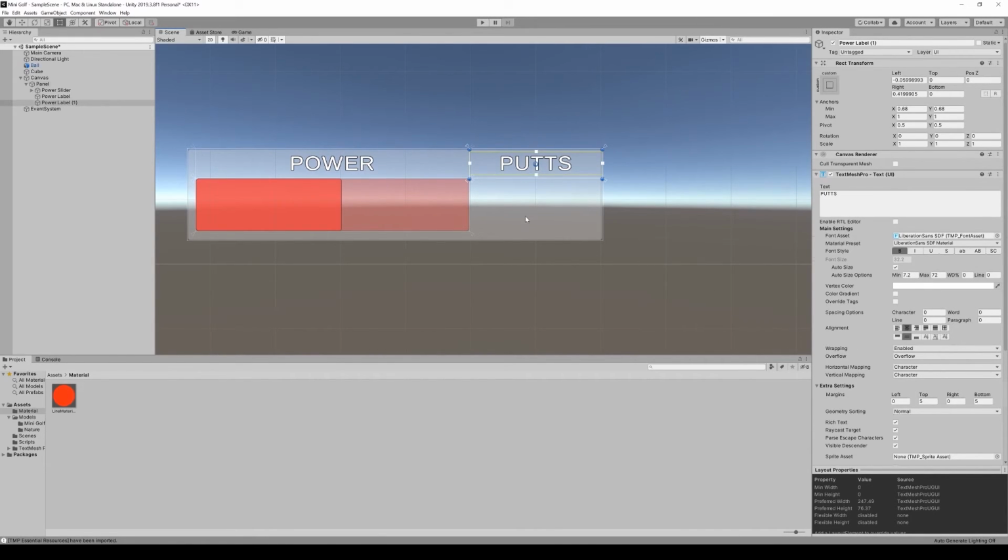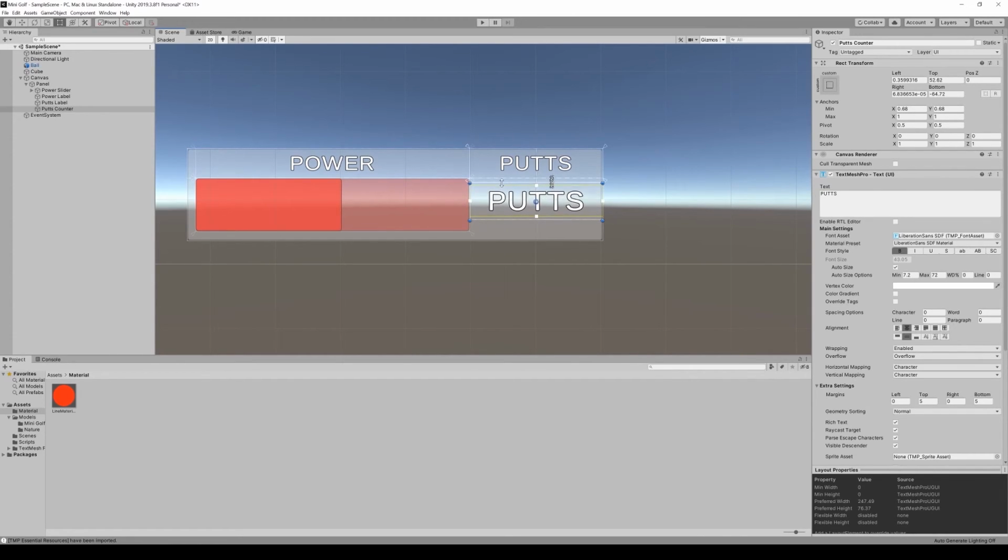And we can duplicate this again. Let's actually change this to putts label, and now we can duplicate that, and let's call this putts counter. Bring that down.